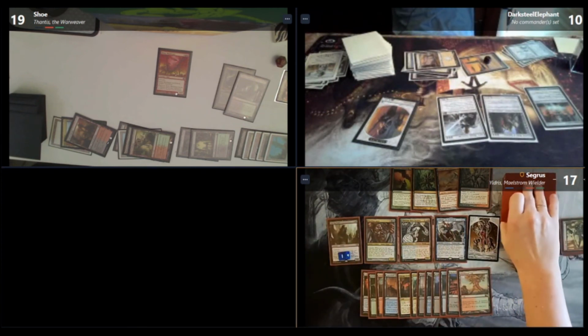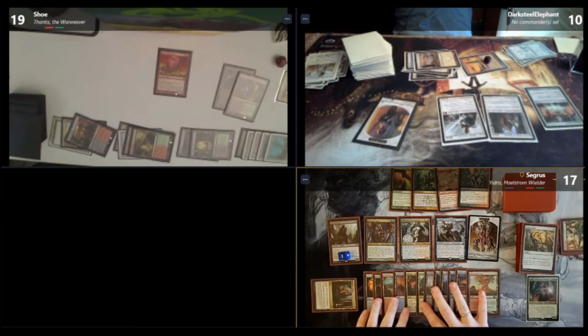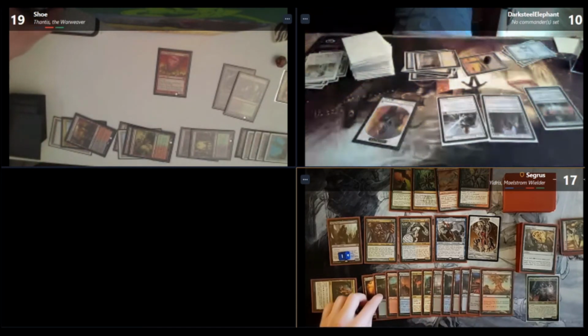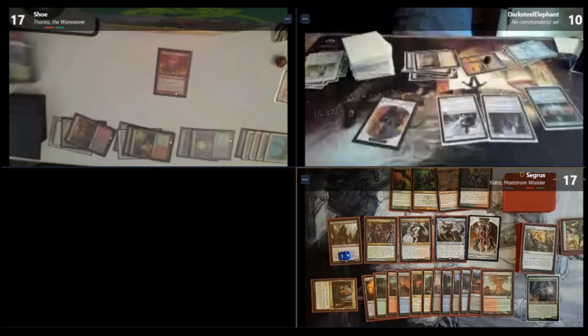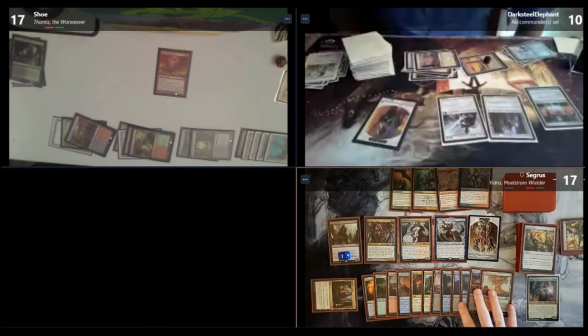Okay, then I draw two cards. And I get to play two lands, but I'm only going to play Opulent Palace. Let's see. Then... Anything awful to me, I'm cracking these two fetches. Change if I need to cast things at you. Stall game move. Well, let's see.